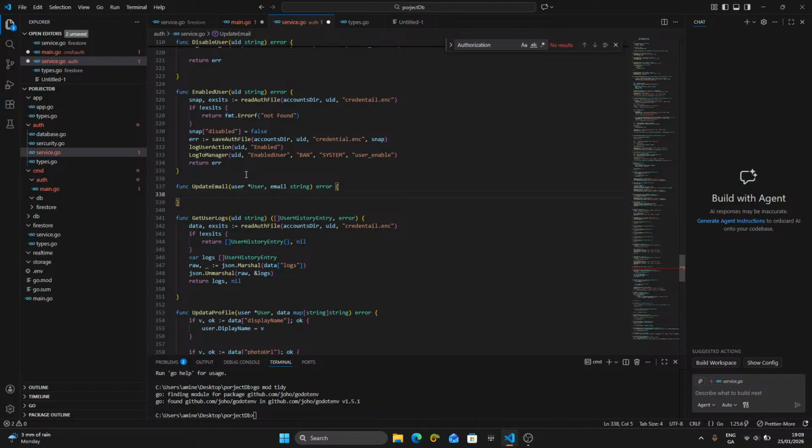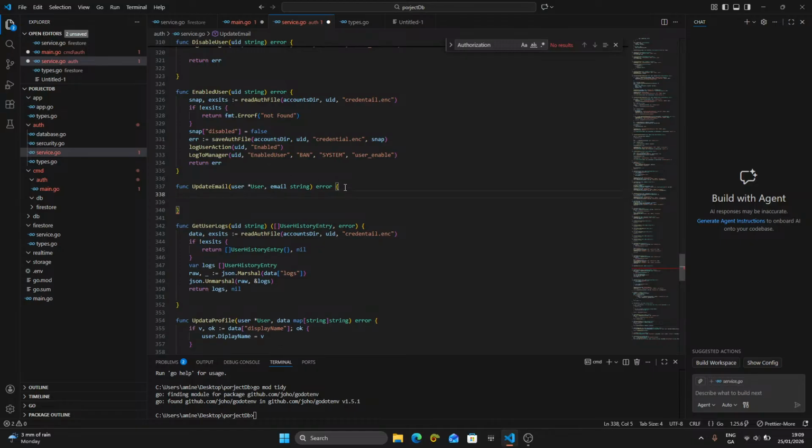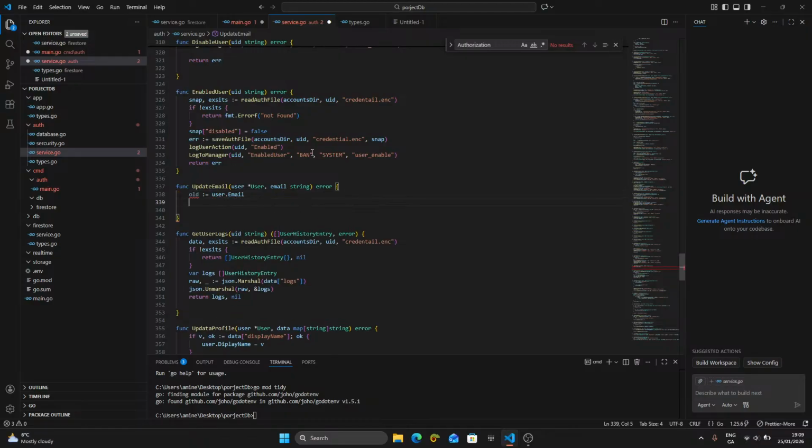Now we're gonna need to define the old email and then add the new email because we're gonna need to update the files, and the files are using the old email. So we're gonna need to hold before deleting. We're gonna declare the old email and hold it before changing. Then write email. Then we're gonna say the new email, which is gonna be the user. And let's say over here to simplify it, new email. It's gonna be the user.email equal to new email.